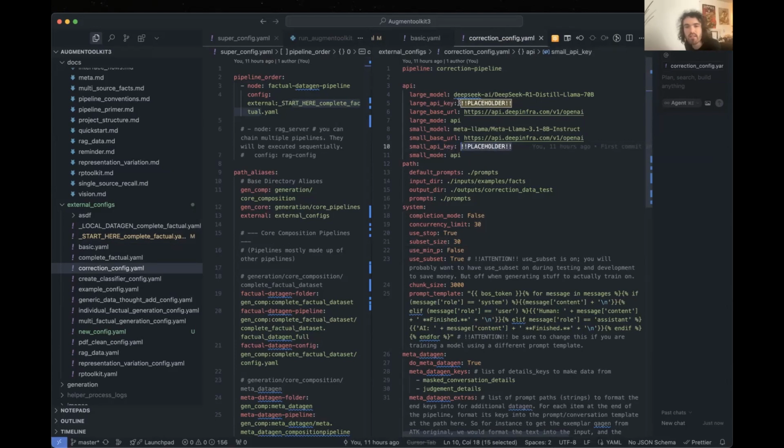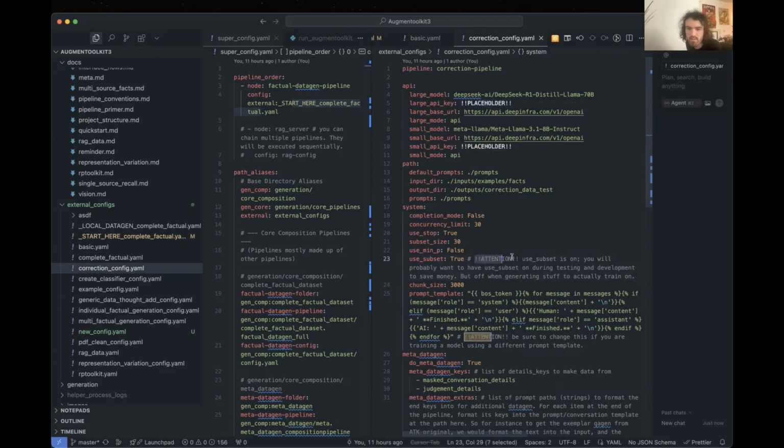Pipelines will occasionally have big placeholders, which you need to fill in if they are present. Placeholders are only ever present where something absolutely has to be filled in, or else the entire script will break. As it stands, the convention that Augmentoolkit uses for placeholders is exclamation mark, placeholder, and then closing exclamation marks. Since that's a convention, it actually breaks YAML syntax, so you won't be able to run any pipeline that has placeholders left in them.